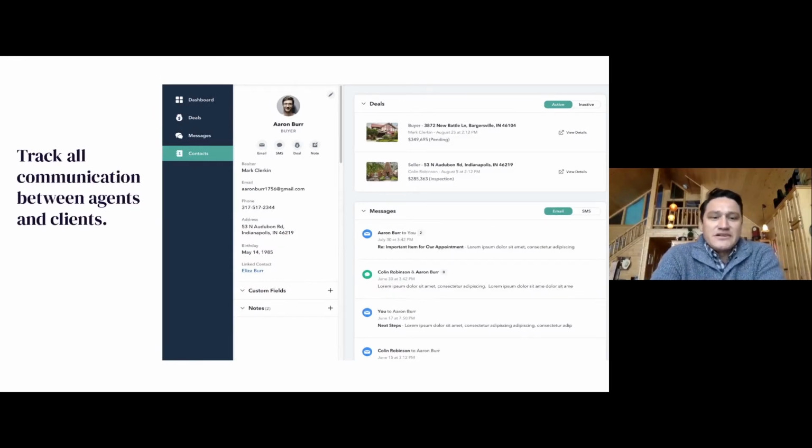We also have the ability to track all of the communication between the agents. So the nice thing is that whether you send emails through Gmail, Outlook, Apple Mail, whatever, we can take all of that email, we can attach it to a contact, and anybody in the organization can see those emails. So you don't have to send from Shaker, you can actually send from any of your email clients, but we ingest all of that email, we track it. We also intake any documents and assign those to the contacts within Shaker.